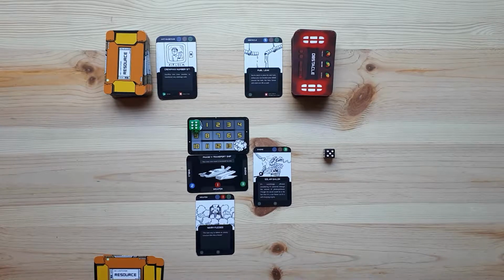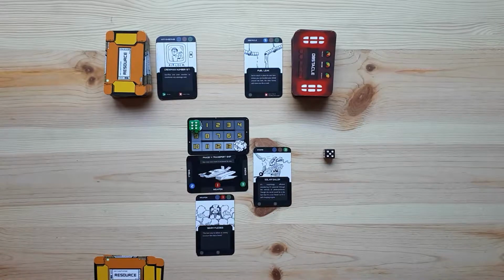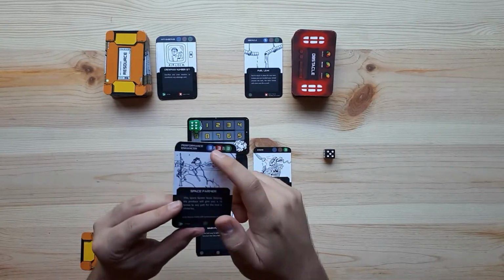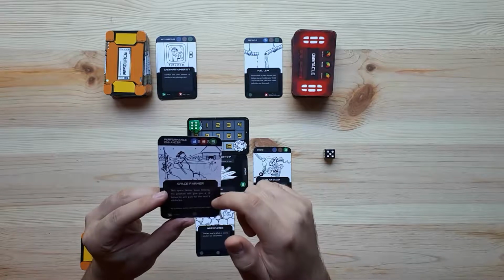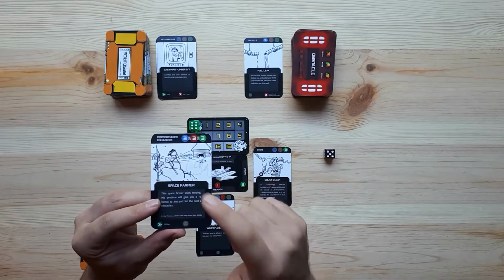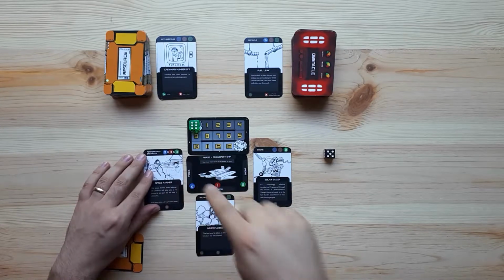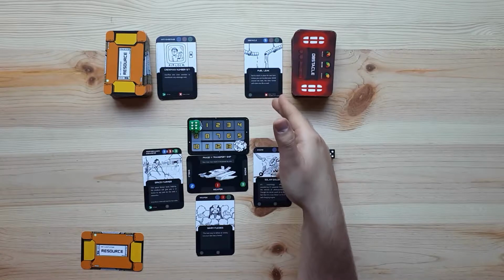Well, so I have 2, and I need a 5. I do have a space farmer, which will allow me to give a +3 bonus to any part for the next 2 obstacles. Now this does mean that if I place it here, it has to stay here. So this is a terrible card because I lose a turn and I lose a crew.